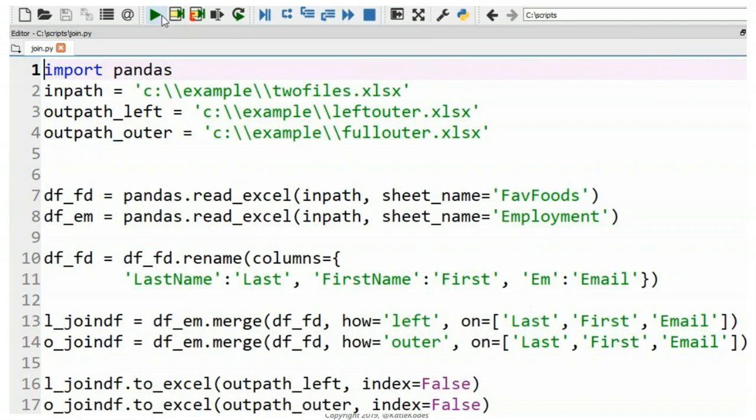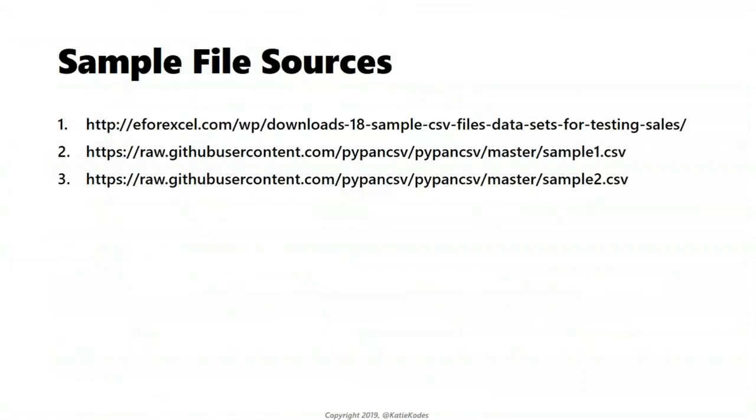Right. So what we're doing is we're setting up this new in-memory table that is the merge of df_employer to df_food, and we're saying that we want it to be a quote left join, which means only stuff from df_employer stays. You don't get to just add people from df_food unless they're already in df_employer. And then the "on" is just how we want to decide that somebody is in both spreadsheets. And then line 14, we're doing the same thing, but we're saying that we want a full outer join, so we want people from both spreadsheets, but please do put them together if they match on those columns. And then finally, we just write them to disk. So that's our cute little script that is a lot faster than setting up Excel.